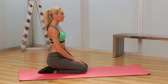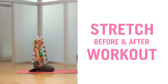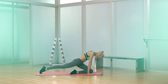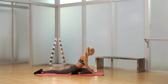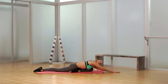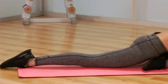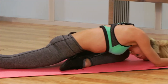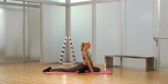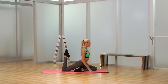Now we're going to lose the ankle weights and get into the last part of our routine. It's really important to stretch when you're done exercising so you don't feel tight to the point where you're getting injured. Nice and controlled, you're going to have a slight bend, let the legs slide all the way back and reach all the way forward. This stretch is really elongating your sides, your inner thigh, your outer thigh, your hip, your arms. And then from there you're going to work on your posture — grab your leg and get a nice stretch in the hip and in the thigh.